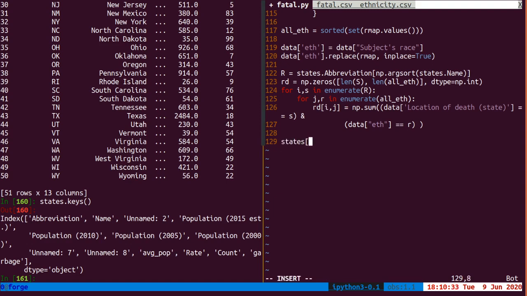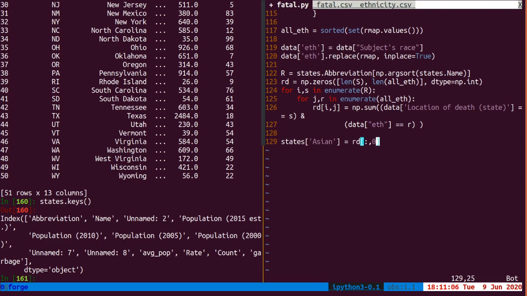I could say states. How do I want to put this? New column. For example, states Asian, because that's the first one. Let's work out a little detail. This is the number that were killed, and that is equal to... Why would you do that? Not what I asked for. All of the rows, all the states, just the first column.